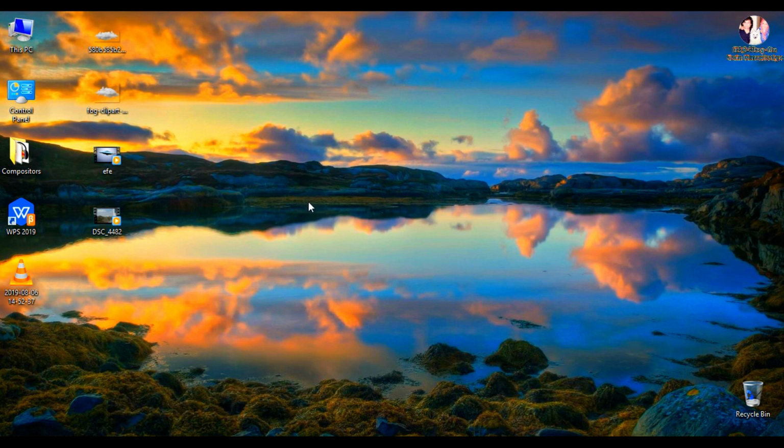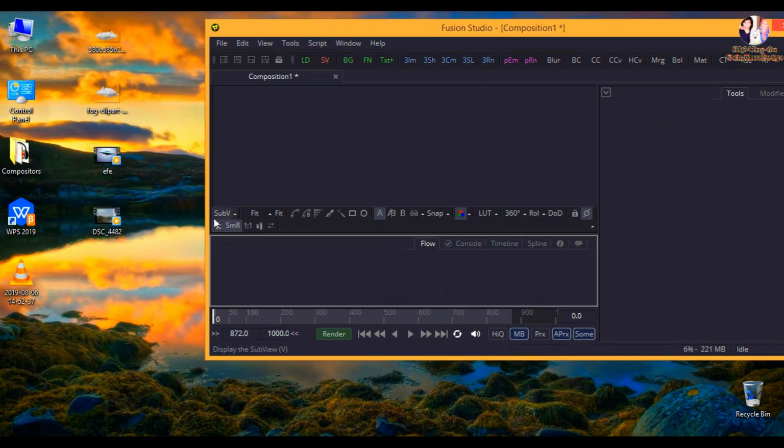To make this scene, we are using 3 layers here. First is the background video, and second is a UFO, the unidentified flying object type of thing, on a green screen, and the third is a fake cloud. All three layers are not 3D models, they are in 2D. And the cloud is also in an image format, PNG format. Okay, so I'm going to import all 3 layers inside Fusion.